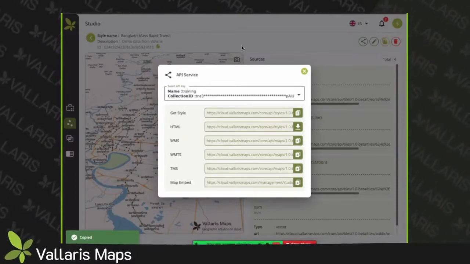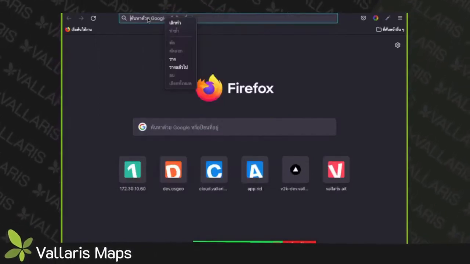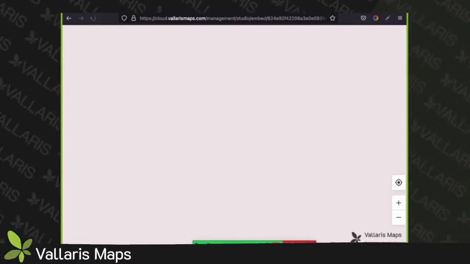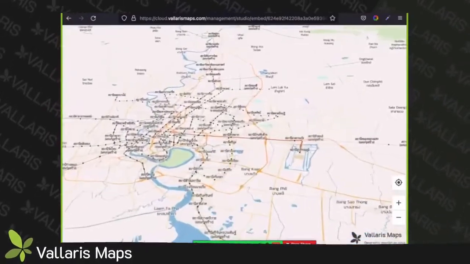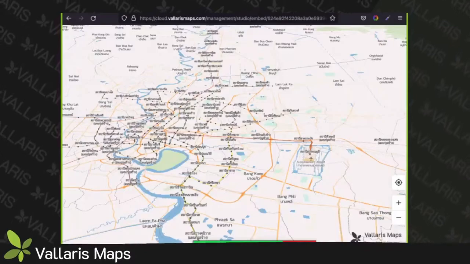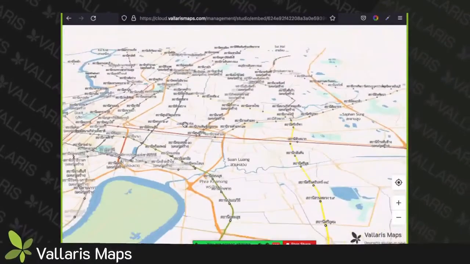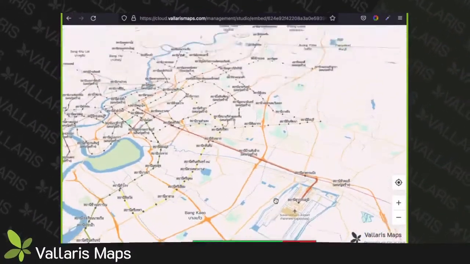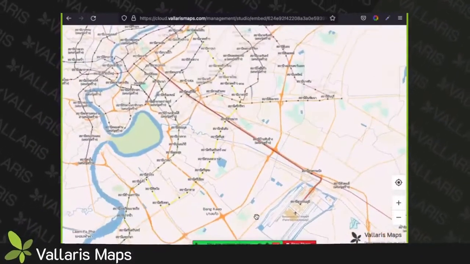It's going to be the URL, the link. I will open it on the browser. I can send this URL to anyone. You get the map as you see it in the list. It's quite simple. Fastest, simplest. You can publish the map without any hassle.